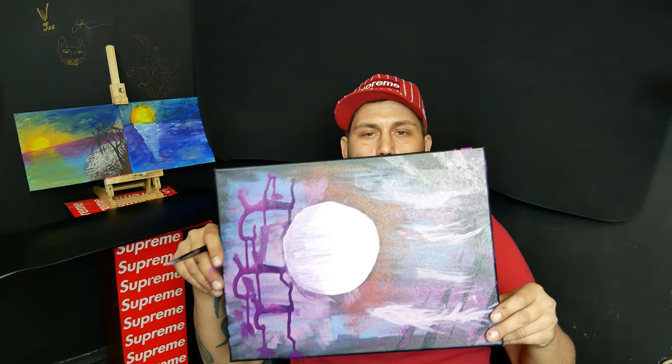Different little designs and textures and different ways I might possibly use the paint, see how it comes out playing with it, see what happens when you do different things.